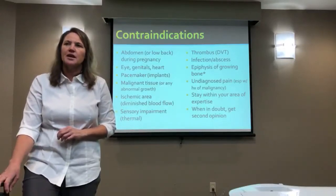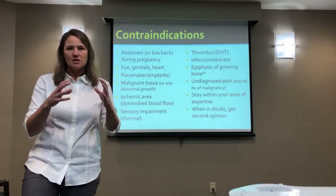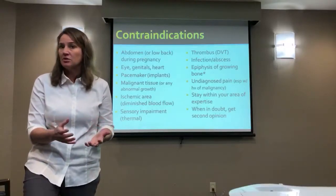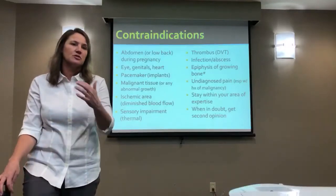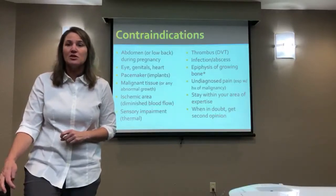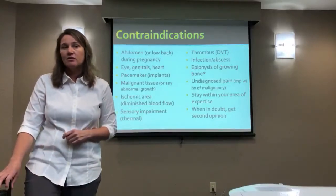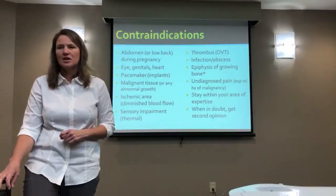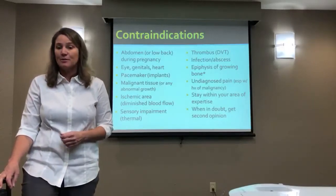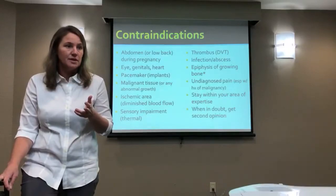I do think, again, for PTAs and COTAs who didn't evaluate a patient, if the evaluation and plan of care direct you to do ultrasound in some way and it doesn't make sense to you, go back and ask why they want me to do it, so you can better understand the purpose of it. And again, they shouldn't be insulted. I do think sometimes it can be tricky to manage that relationship, but I would certainly never be upset with somebody who came to me and said, I want to understand what I'm doing with the ultrasound so I can make sure I'm doing it properly. If I looked back and said, now that I think of it, I don't think we should be doing it, I would be grateful rather than upset.